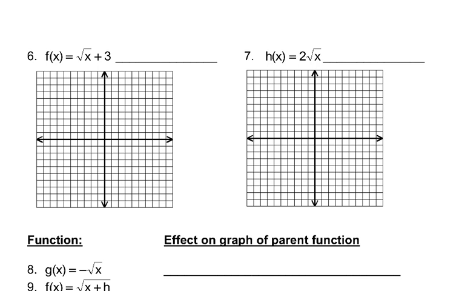So again, outside our function, and we're adding and subtracting outside, is going to move our graph up and down. So the plus 3 on the outside is going to move our graph up 3. So instead of starting at 0, 0, I go up 3 and make a point. And then I can follow my pattern of going up 1 and over my odds. So up 1 over 1, up 1 over 3, up 1 over 5. And then I'll connect my points.